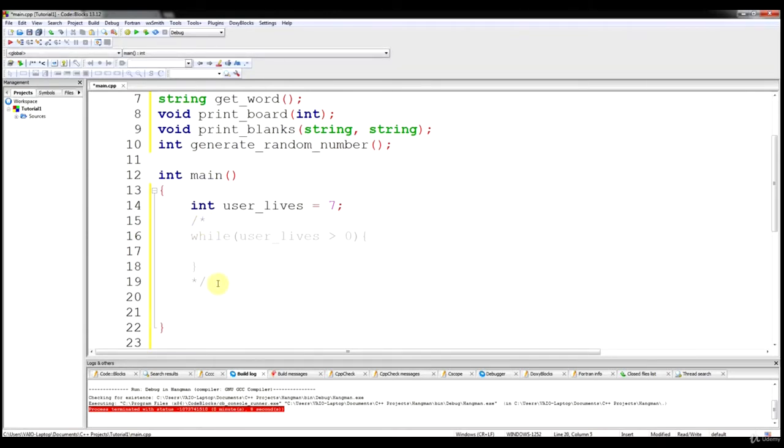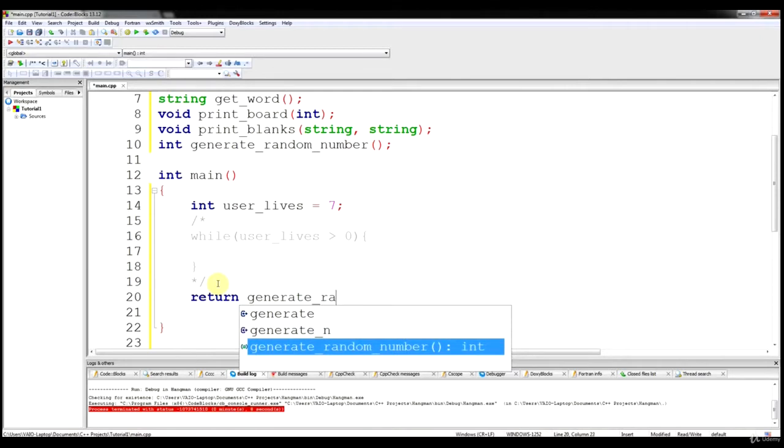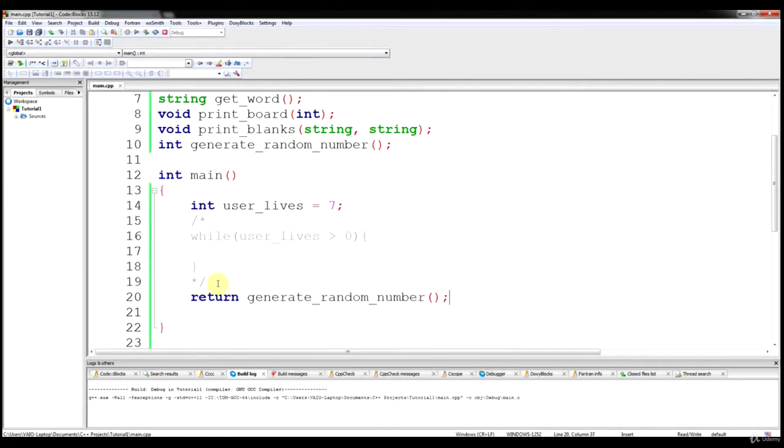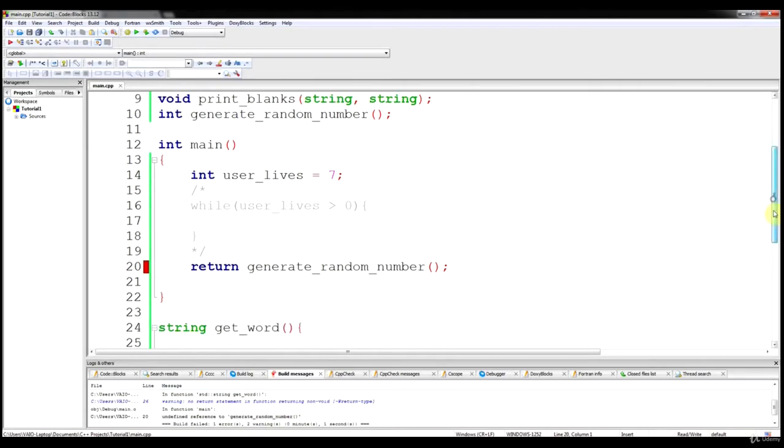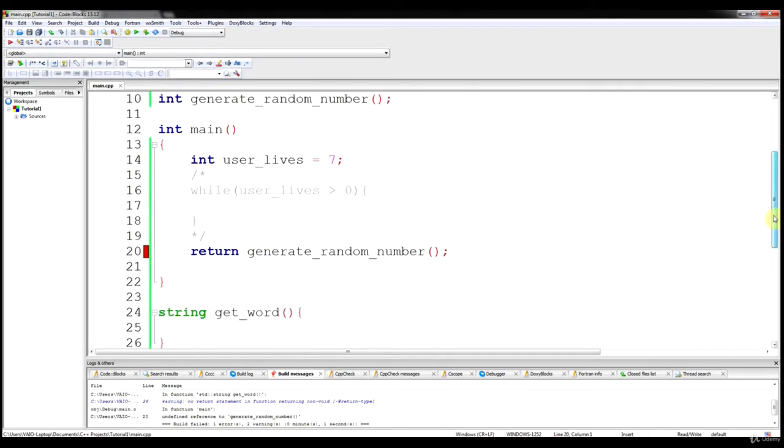So let's go ahead and test our random number. We'll say return generate random number, and just make sure it's giving us a random number. And it's not. Let's see what's reference generate random number. Just gonna make sure everything's right.